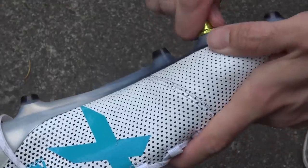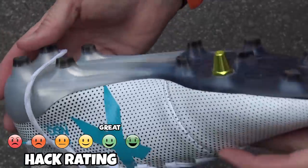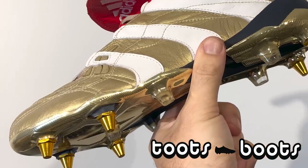So if you're going to do this hack, get a pro to do it, but it is a great idea for customizing boots that you want to be able to use on soft ground that you can't, because they normally are just FGs, like those special editions.